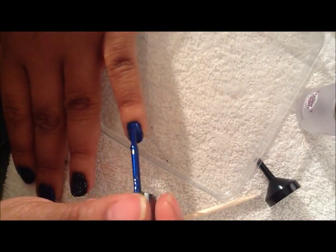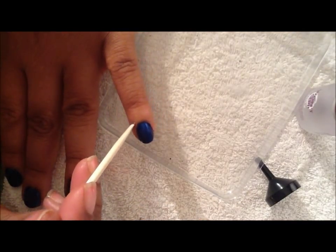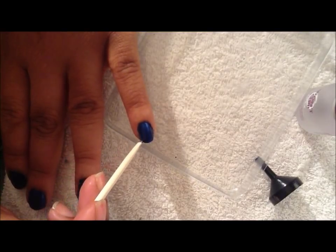Okay, so again, we're going to paint on the blue polish. Careful not to get too far out of the lines. We're going to clean up the edge a little bit.